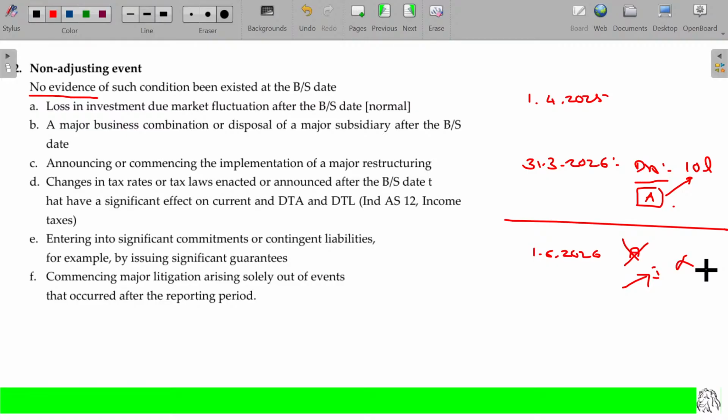Who knows what happens on a later date? On 1/6/2026, suddenly a fire accident happened. Almost A collapsed. Now we confirm that we cannot recover. Do I want to adjust this loss here? No need to do. But it is a loss for the financial year 26/27. This is not a loss for 25/26 to be adjusted here, because as on 31st March, I am sure there is no such loss existing.